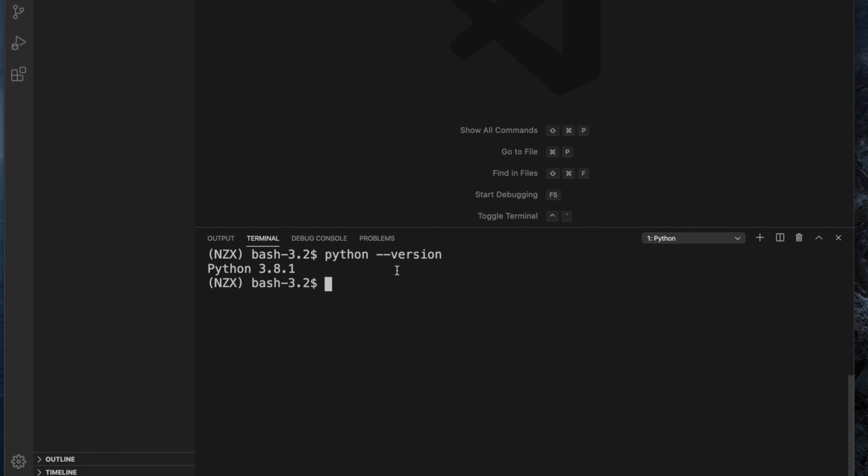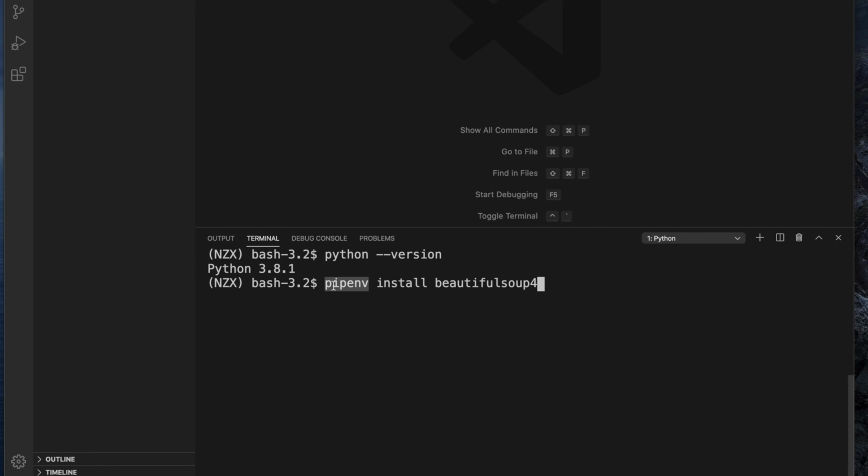Now let's do one thing. Let's install Beautiful Soup. To install Beautiful Soup, we have to type the command pipenv install, and after that we have to type beautifulsoup4. So this is the package name, and here we are using pipenv. We are not using regular pip, but if you are interested in using pip, you can also do so.